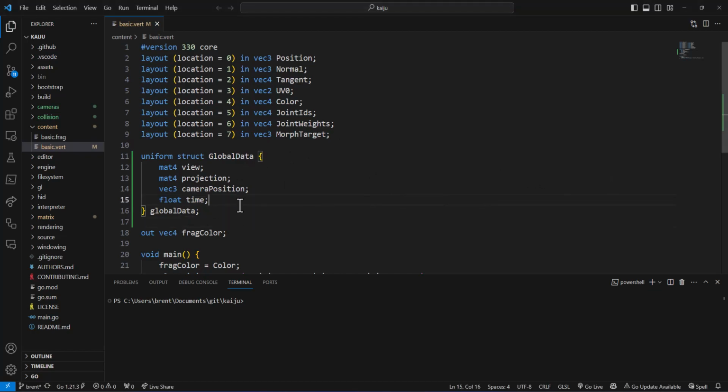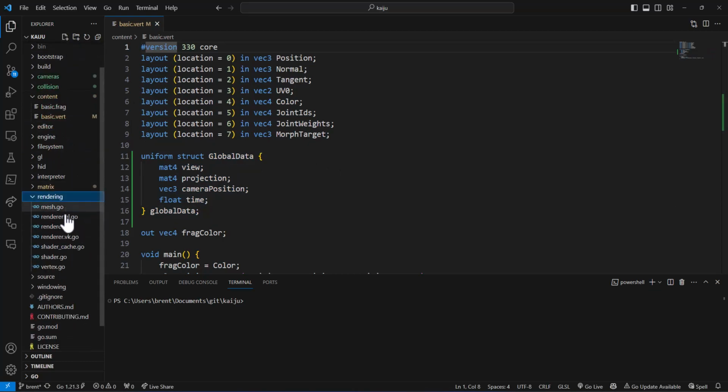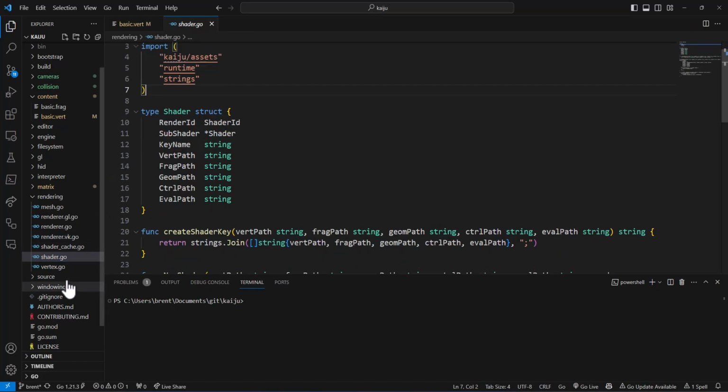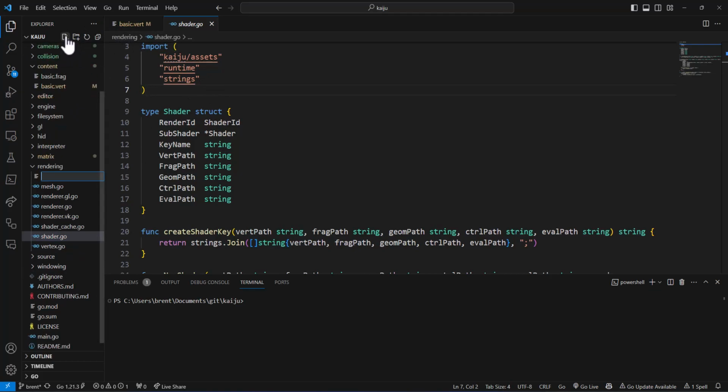Now we're going to create this same structure inside of Go. So let's copy this. And let's go into the rendering folder and add in, I guess we would just make it a part of the shader. All shaders will have this global data that's accessible. Yeah, we make it its own file, I guess.